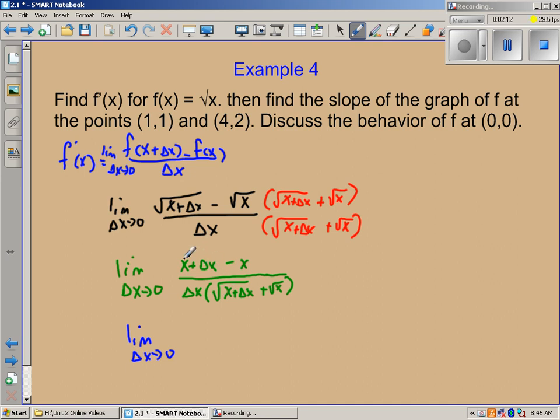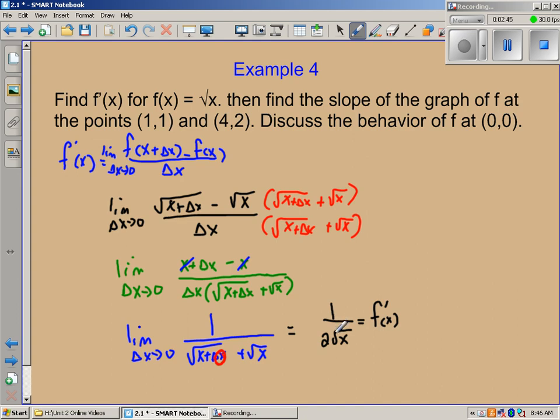So simplifying the top up here, the x's cancel out, and there's a delta x on top and bottom that cancels out to be 1, so that leaves me with 1 on top, and the square root of x plus delta x plus the square root of x on the bottom. And now if I take delta x to 0, this guy becomes 0, and I'm left with the square root of x plus the square root of x, which gives me a final answer of 1 over 2 square root of x. So that is the slope of my tangent line. That's the derivative, the other name for it.